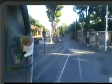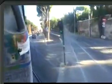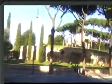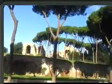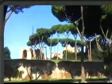In the center, there was a long wall, the backbone of the Circus Maximus that was named Spina, where the chariots, the bigas, trigas, and quadrigas had to run 7 laps all around in order to win the race. And on the long sides, there were the stone benches where the spectators could sit down. 250,000 spectators. The medieval tower that you see on the left was built later in the Middle Ages.